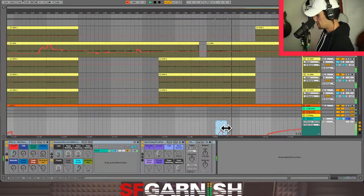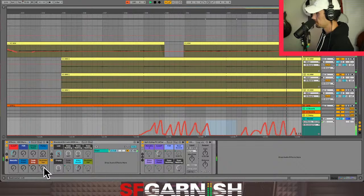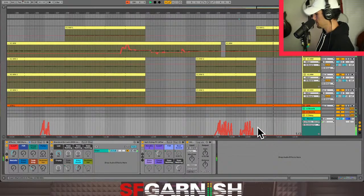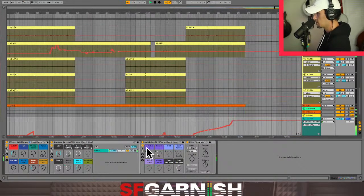So some of these effects we don't really like that much. We can always just bring it down a little bit. Command 2 makes that a little bit smaller. Command 1, Command 2. Selecting and bringing down. As you can see, our fade to gray is getting more and more.